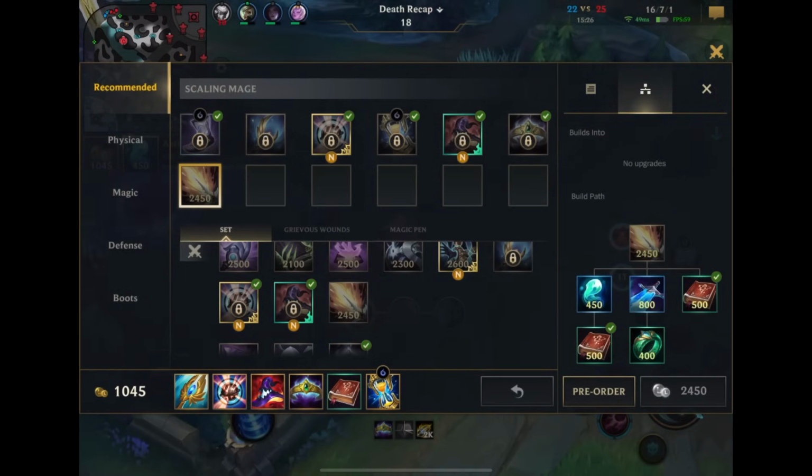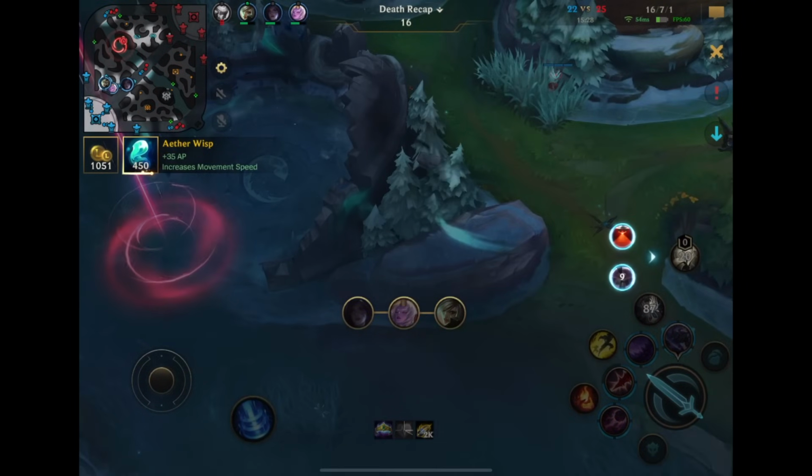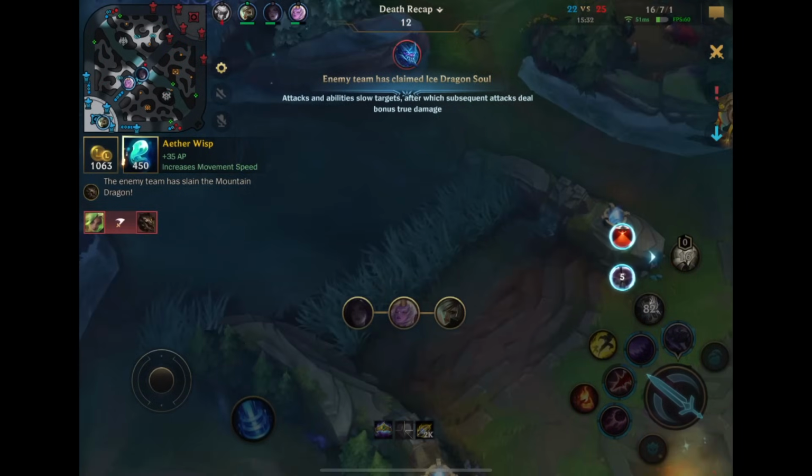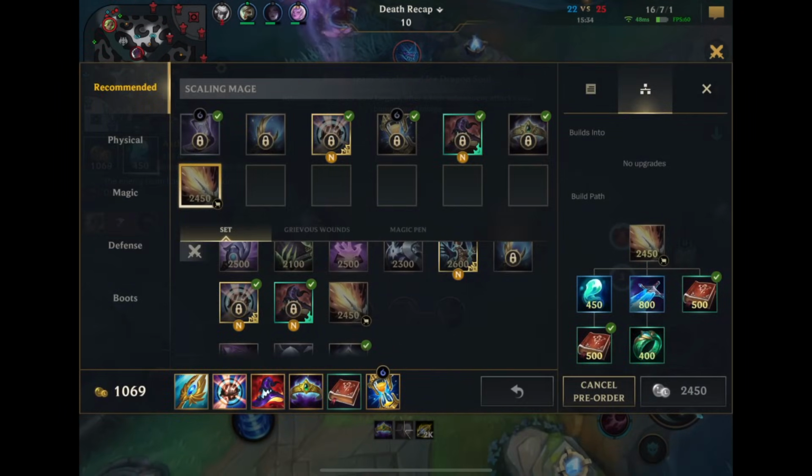That was definitely not an ideal engage, and I've made quite a few mistakes here. I shouldn't have followed up on that. I should have just let her die, to be honest. Because me dying is the end of the world. Camille dying, it's fine. Maybe we can still contest.